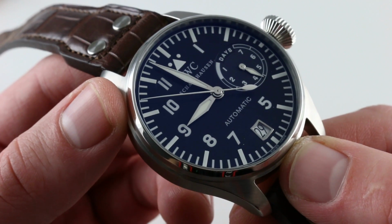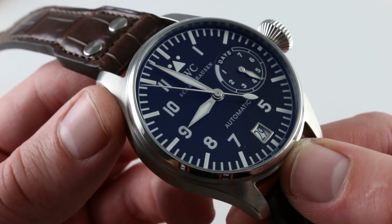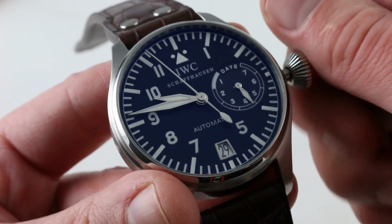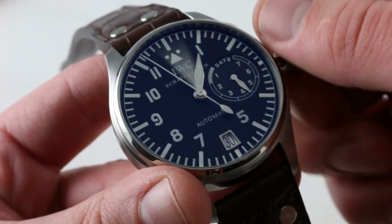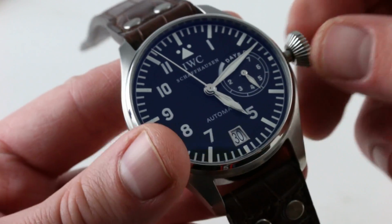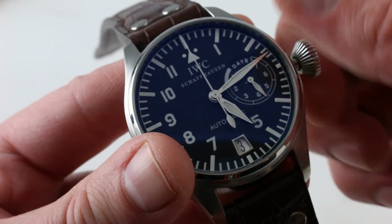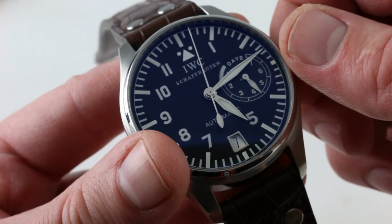Not only does it look like an old pocket watch on the wrist, but it sounds like one against the ear. Now I showed you the hacking seconds function. Let me just make sure we're not in the danger zone. See, that's why you always check. And I'll show you the quick set function. The quick set allowing you to rapidly cycle the date should the watch run down or encounter an irregular length month.